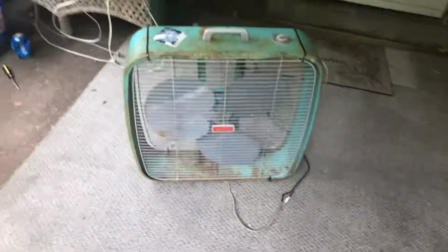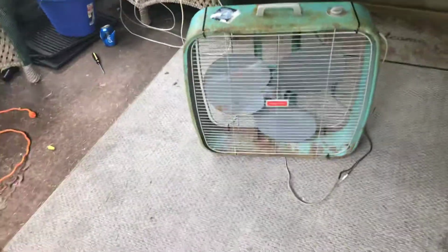So yeah, here's my 20-inch Dominion box fan, or as they said back then, 20-inch. It's like a 22-inch fan, so yeah.